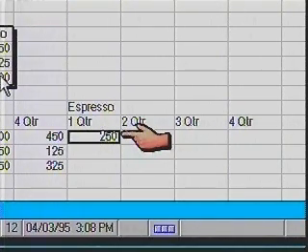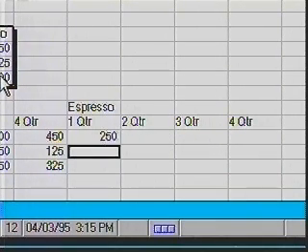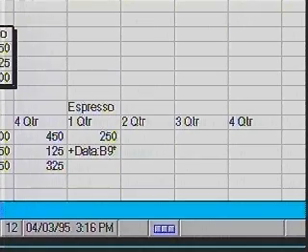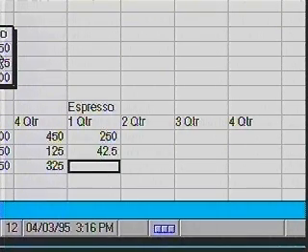Let's check the expenses. In cell F21, type a plus sign, then select cell B9 again for gallons. Type an asterisk and D14 for the cost. Add the dollar signs with F4 and press Enter. We don't need to rebuild the net income formula. It's still the same regardless of lemonade or espresso.